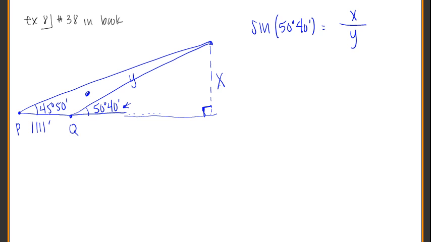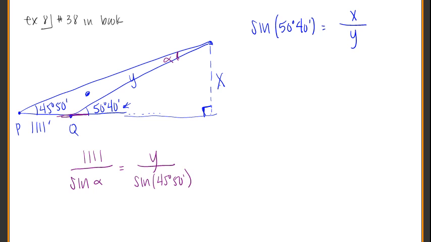Okay, so I know a side, 1111, over the sine of the angle opposite that, which would be up here, let's call it alpha, is going to equal another side, which is the one we want to find, Y, and the angle opposite Y is 45 degrees 50 minutes. So if I can get alpha, then all I have left to do is solve for Y, plug it in up in the top right, and we're done. How am I going to get alpha?